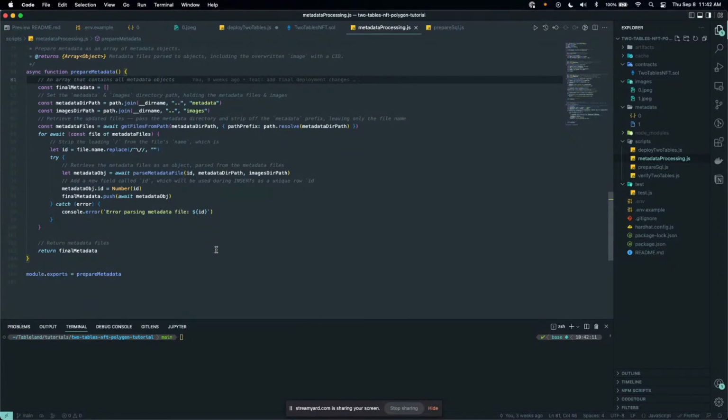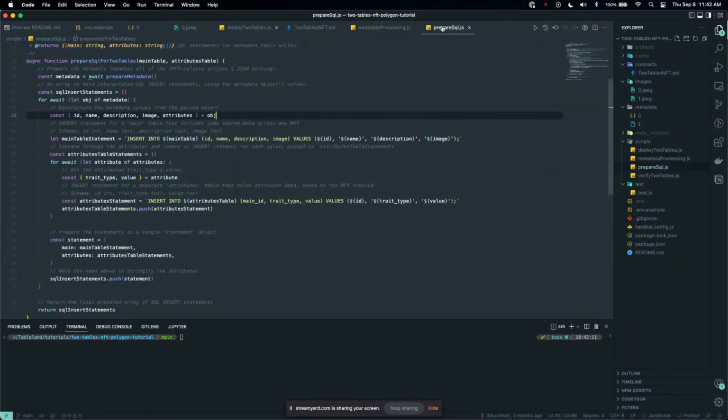So metadata processing, and let's take a step back. What have we done so far? We set up our project. We walked through the deploy to table script. That was the first thing we walked through, and that was showing you how to use Tableland, some initial setup with schema and table names, and an overview of the end deployment that we'll also hop back into. We just touched on metadata processing, which is reading from these couple of directories and then building the actual objects that we're going to use in this next step, which is preparing the SQL.